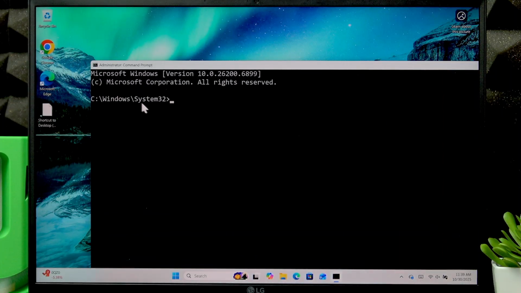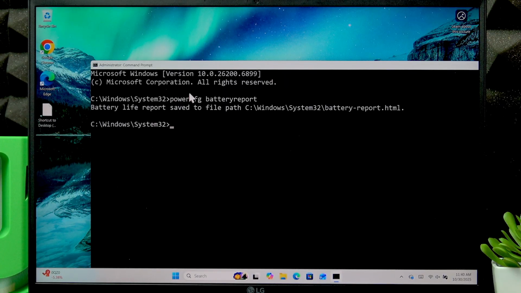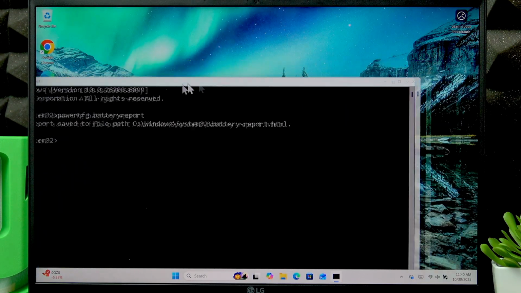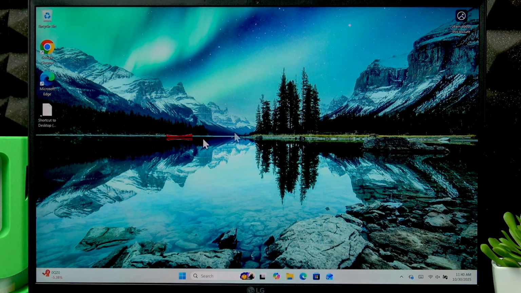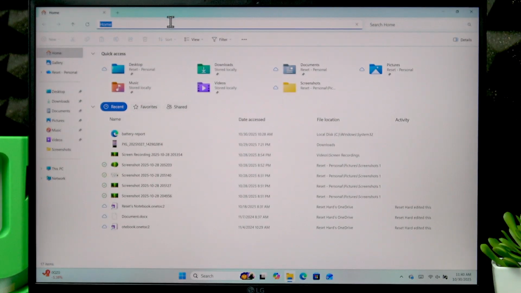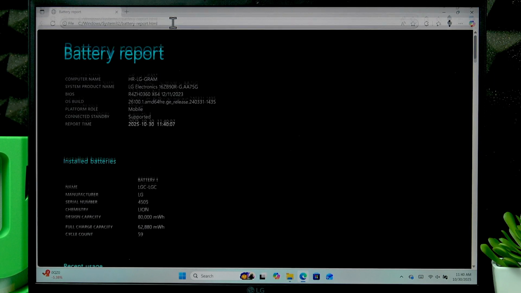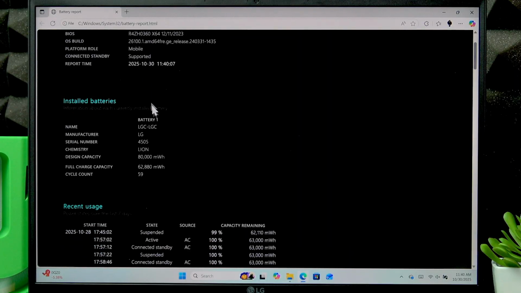And in the following window, input powercfg battery report. Press Enter, then select the path that you got in return and right click it. And then open either your File Explorer or any of your web browsers, open the path field and paste this path that you copied right here.